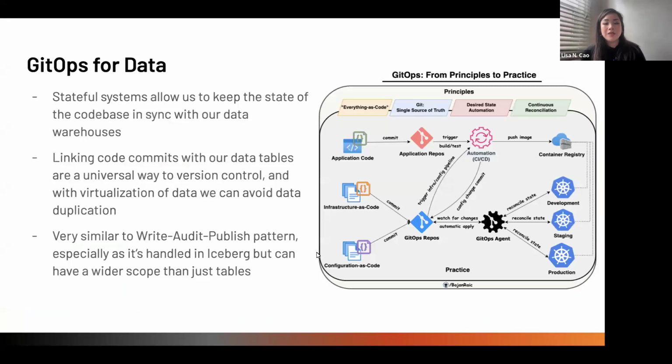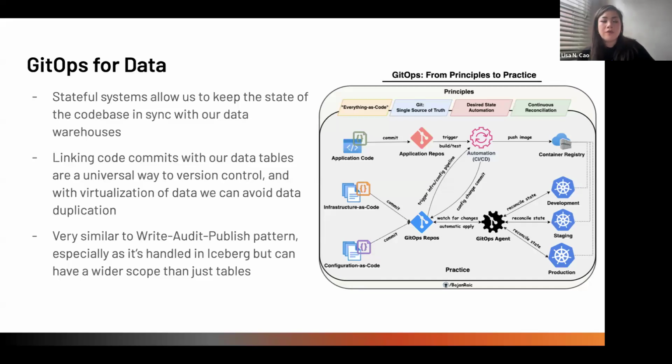Okay, GitOps. I won't be getting into this too much, but with enough containerization, you can actually implement something like GitOps for your data pipelines. It's not super popular. You'll see Git used a lot in general software engineering, but in terms of a full GitOps pattern, it is not as common as you would expect. And I think a part of this is just a knowledge gap as well.